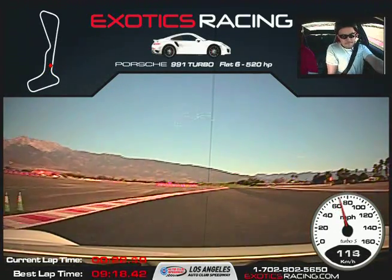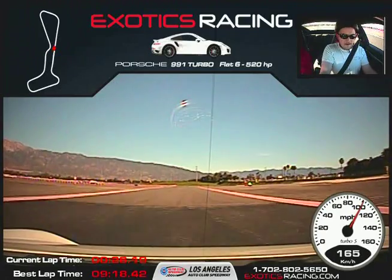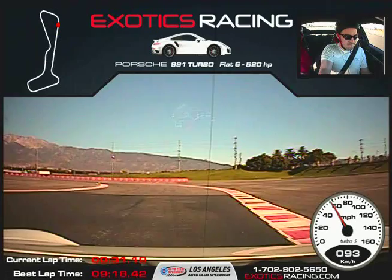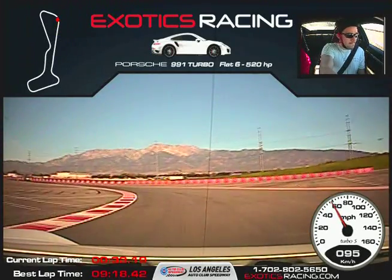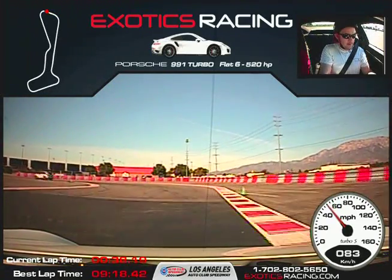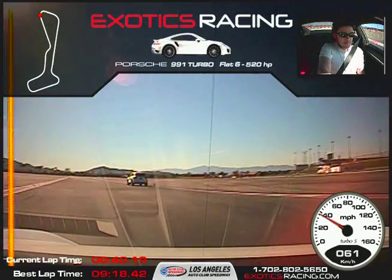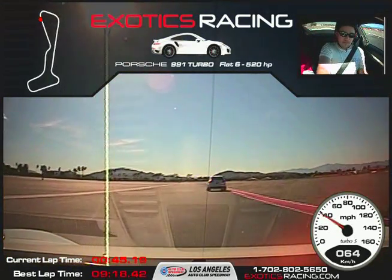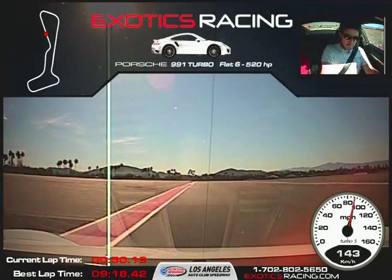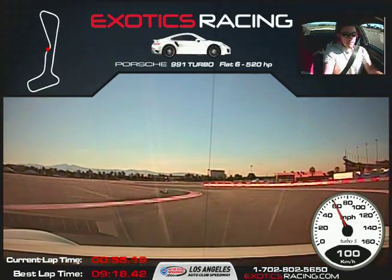Now punch it. Upshift. Brakes now — really, really hard. Off the brakes, turn it in. Nice work, mate. Got to come all the way back to the outside. One downshift. Brake hard. Go one more. Just wait here for a second — when we get the signal, we'll go for it. Pass to the left. Upshift. Brakes now — hard, hard, hard. Off the brakes. Transition slowly to the throttle. Feel the push?